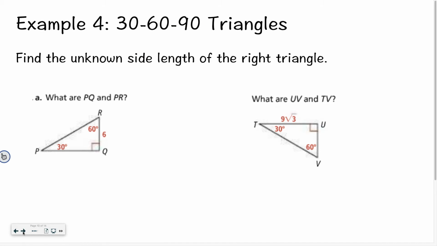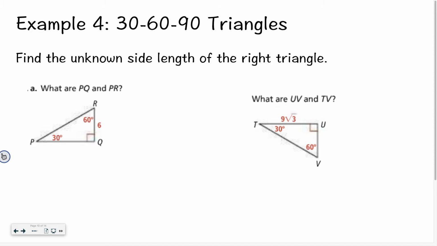And let's try solving some. So if we want to find the unknown side lengths for these right triangles, I see I have a 30, 60, 90. And I'm given my short side. That means, okay, the hypotenuse, always easy to go off of the short side. You multiply by 2. 6 times 2, that gives me 12. I'm done with the hypotenuse. The long side is the short side times the square root of 3. And I'm done. Okay, so if you memorize these formulas, you see how fast these problems can go.